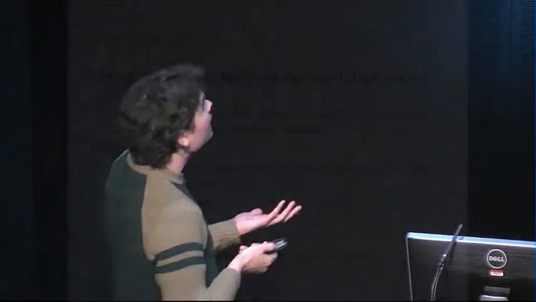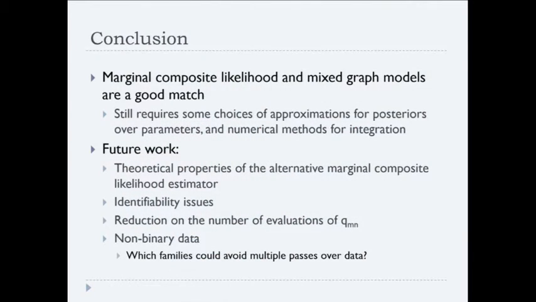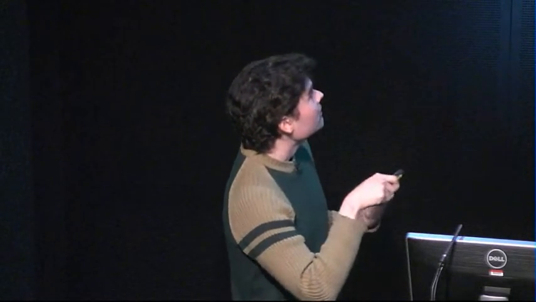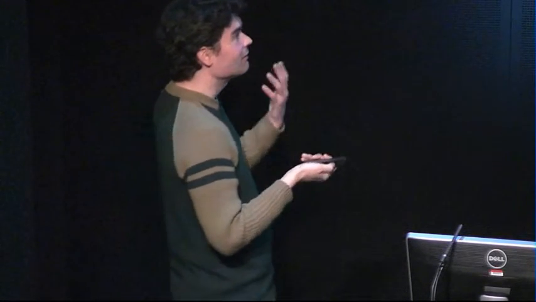For the second half, where you have this idea of patching up a partially specified latent trait model with extra connections, there's the question of whether there are other sorts of approximations that you can use in order to make this more scalable. Even though this requires only one pass through the data, it's still quite an expensive procedure, because the iterations that you make to update your model are still quite expensive. So whether there are other ways of improving this is still work in progress.